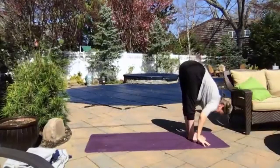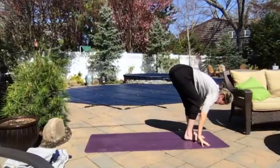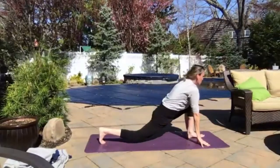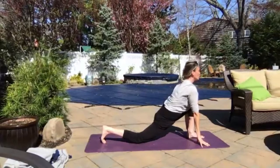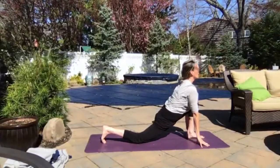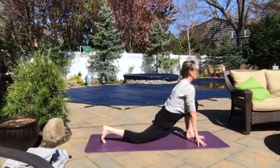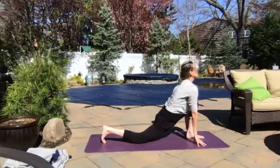You can rock the shoulders from side to side, let go of tension there. On your next inhale, the right leg will step back into that nice low lunge, Anjaneyasana, equestrian pose. Press into the fingers, lift the heart, relax the shoulders. Allow the hips to sink forward and down. Good.